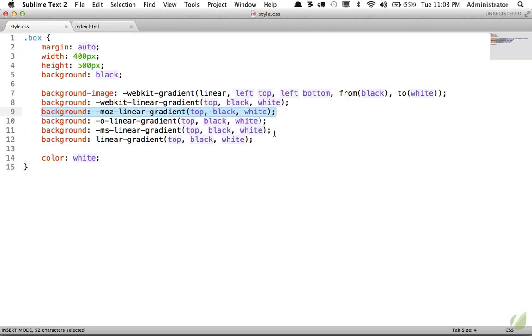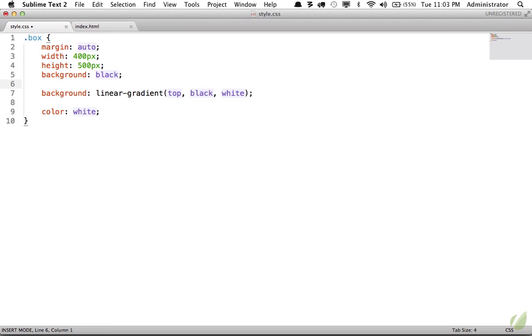Very, very cool. Once again, when creating your style sheets, I like to do it the official way and then backtrack at the end using Prefixer. So let's take a look at some other things we can do. We can add additional color stops. So I can say, I want you to go from black and then red and then green.